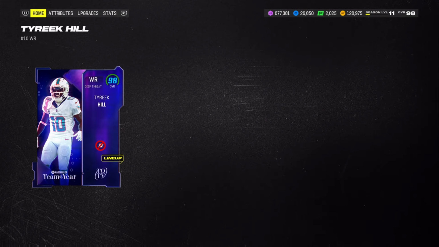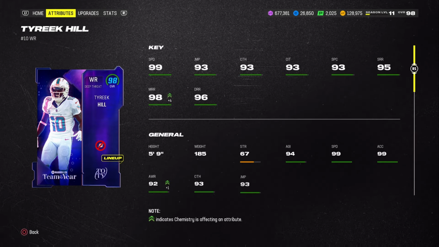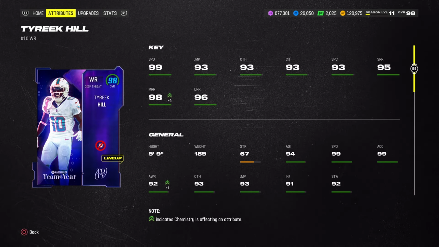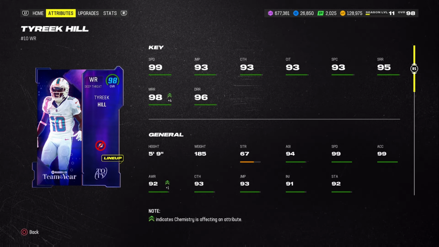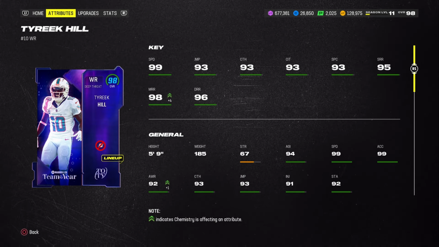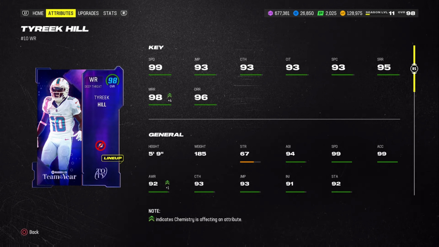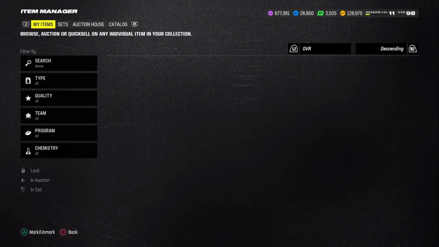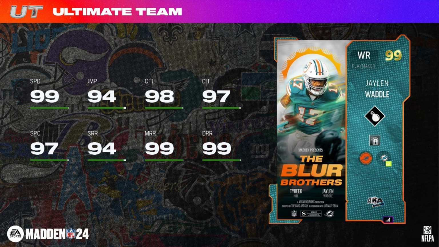Tyreek Hill. See his stats. Team of the Year. Again, 99 speed doesn't change. It's still there. Mid route running 98, deep route running 96. Again, similar stats. If you're on a Miami Dolphins team or a Chiefs team, these stats will get boosted, like I keep saying. So yeah, boys, next up we have Jalen Waddle. Again, very similar stats. He might be better than Tyreek Hill in some cases.